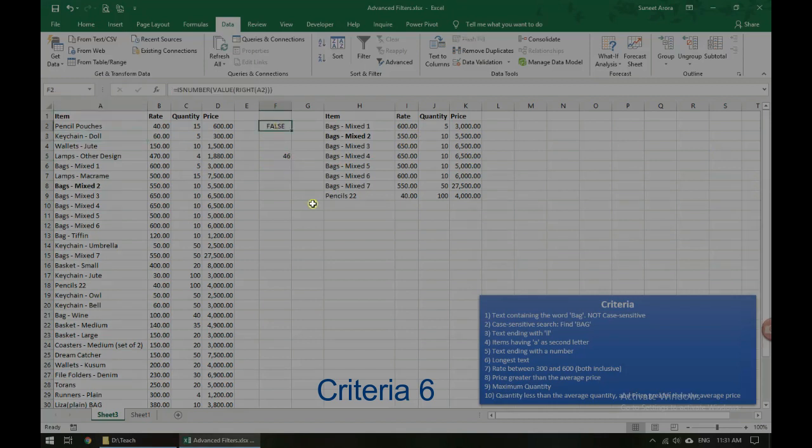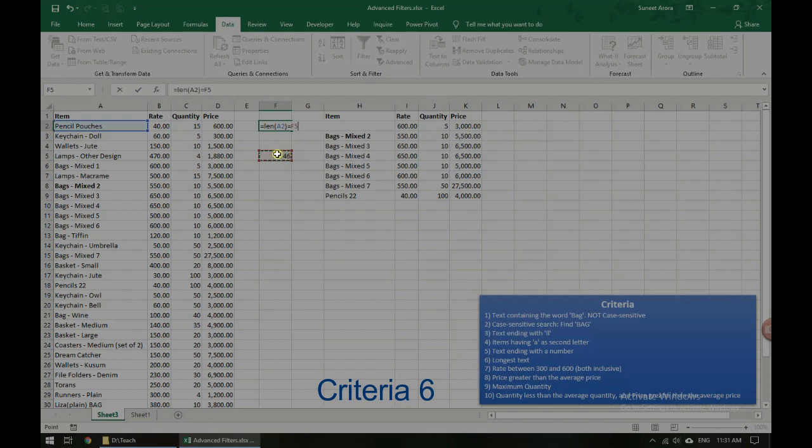So the next step is to get the string with the maximum length. Again we will use the formula length. Now we will compare the length of each string with this cell, right?